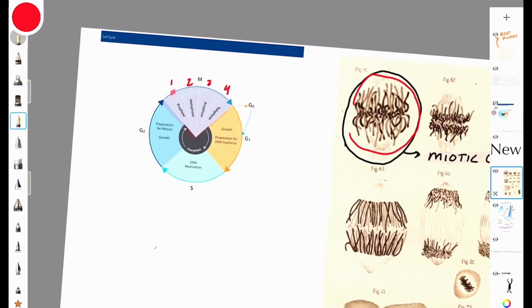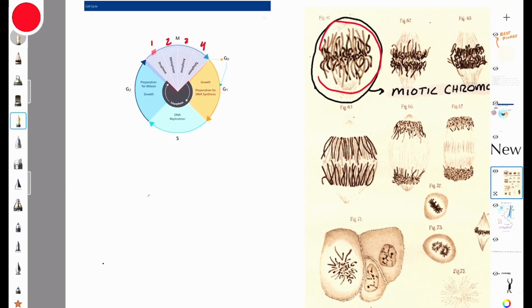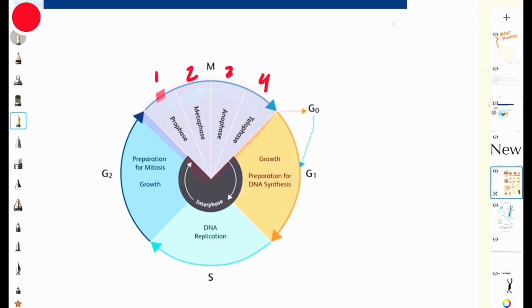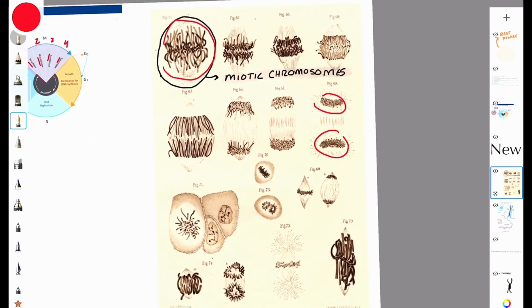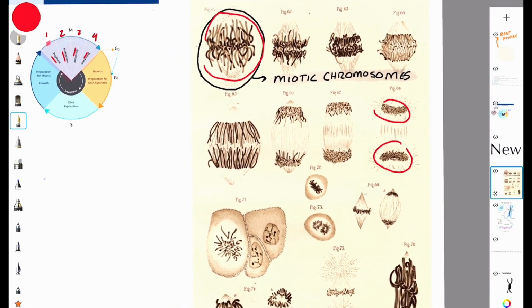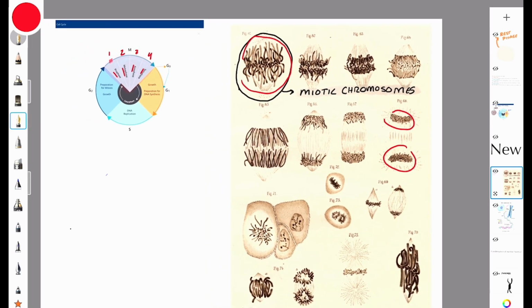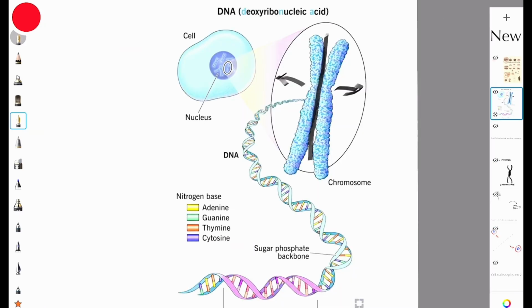But I just want you to understand that the M phase, the mitosis phase, is the splitting of the cell, and it happens in the prophase, the metaphase, the anaphase, and the telophase. They're just small phases that are representing what is going on here. So again, not super relevant for what we need for this class, but I just want you to understand this cell cycle process. So let me see if there's anything else I want to punctuate, and then I will let you go. So that's all you need to know for the cell cycle. And again, these are in satellite cells, and those cells are waking up and they are separating and they are helping muscle regeneration and muscle repair.